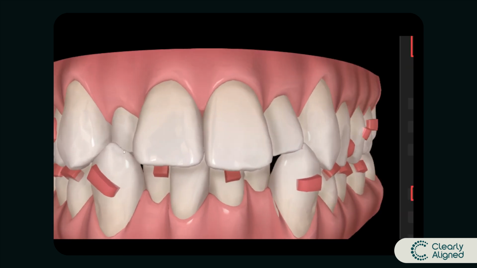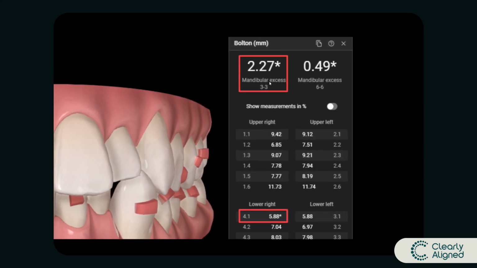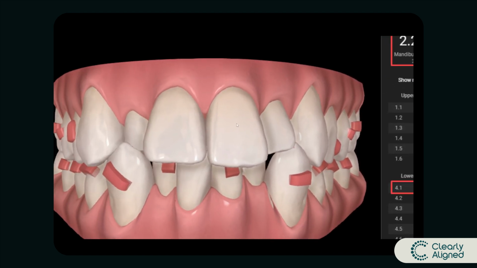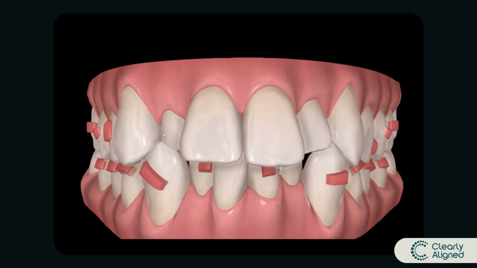I get asked all the time, is the Bolton discrepancy, the difference between how the top teeth and bottom teeth should fit like a lid on a box, due to the upper teeth being too small or the lower teeth being too big? Because the table is not going to tell you here. Well, here's a cheap and dirty way that you can figure it out. If you look at the lateral incisor right here, and that lateral incisor is the same width as the lower incisors, then you have a Bolton discrepancy. It means that the lid is too small.